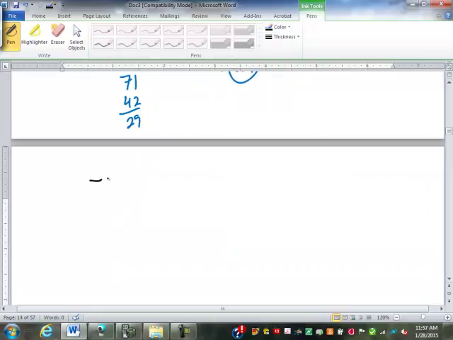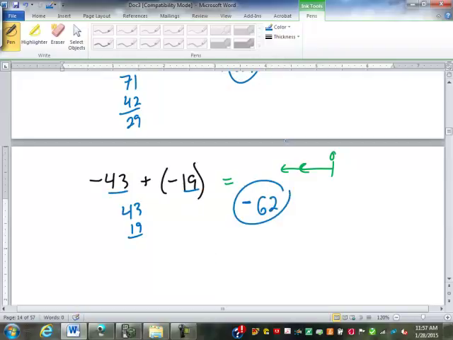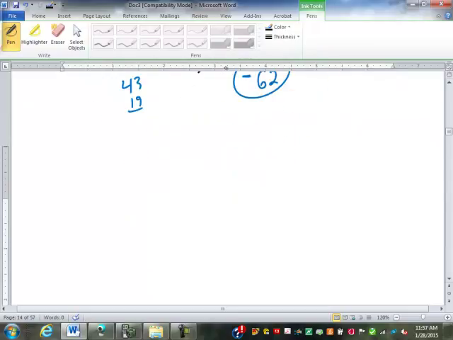We might have a negative 43 plus a negative 19. There's 0, negative 43. Negative 19 goes the same direction. So it tells us this one's obviously negative, and since the arrows go in the same direction, it's just 43 plus 19. We combine the values to get a negative 62. So addition with our integers isn't too bad. Subtraction is where it really gets confusing.